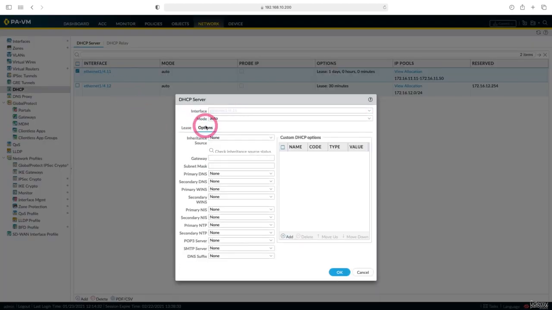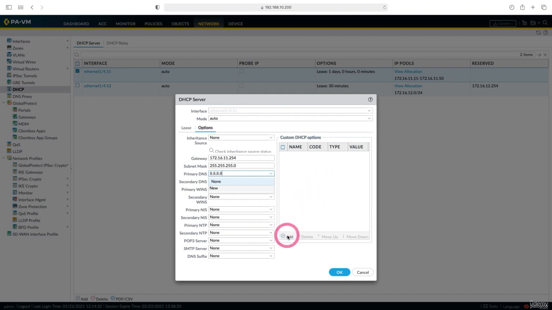When we come to the options section, we can write the subnet mask and gateway IP here. Our gateway IP is 172.16.11.254 and our subnet mask is 255.255.255.0. Here we can also write the DNS IP. If you have a corporate structure and you have a DNS server, you write it. There are custom DHCP options here. You can distribute the IPs of various devices you use in your network via DHCP server. For example, if you are using IP phones in your network, you can distribute the TFTP server or SIP server IP here so that these phones can register with the server.